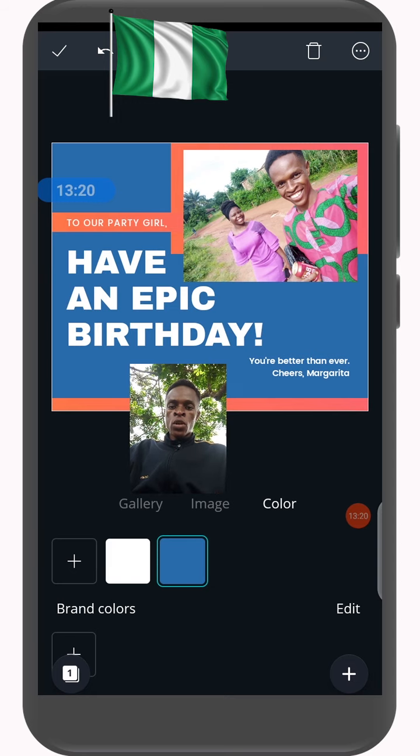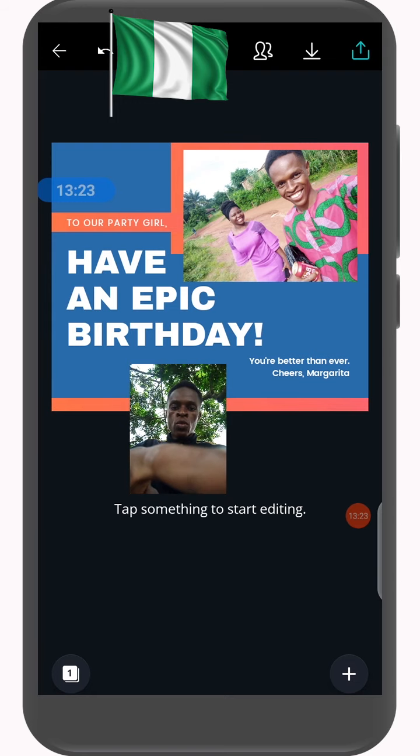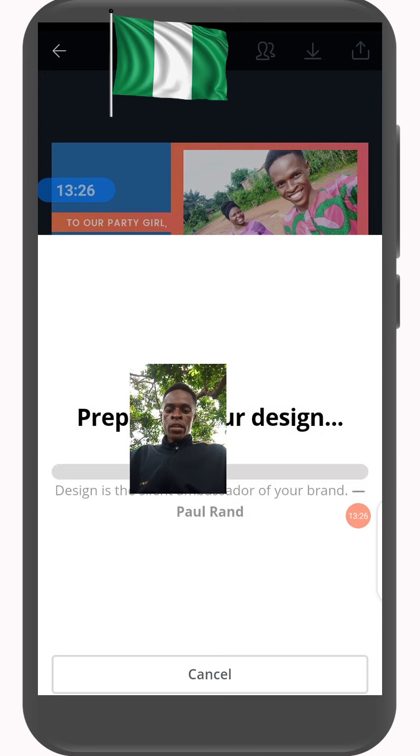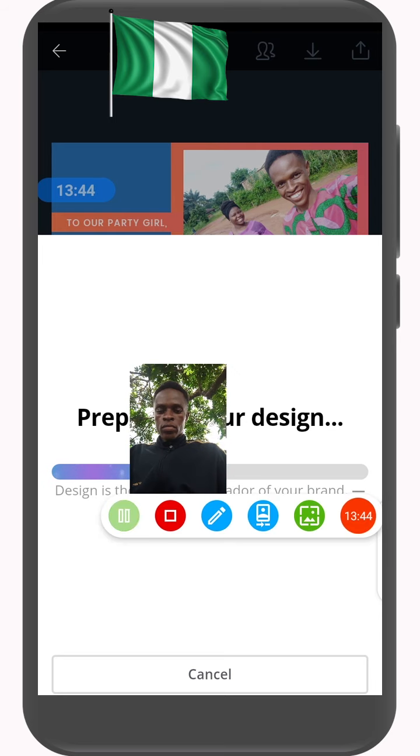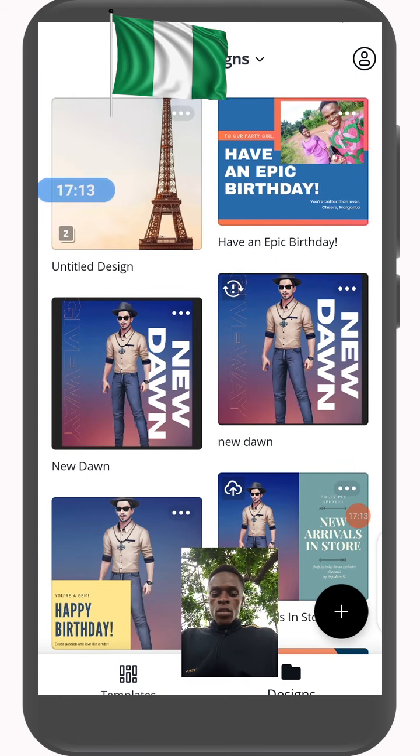Like this one that I've done now, when I click on this arrow now, it gets saved in my device. I don't know if we will have to check on another design now. Okay, it's trying to save. So that is how you make use of templates in making your designs. So in the next class, I'll be showing you how you can make designs from the very scratch.